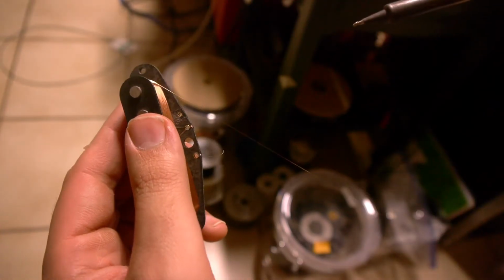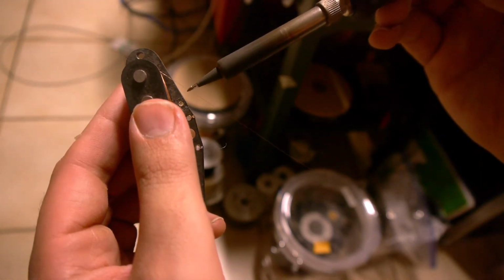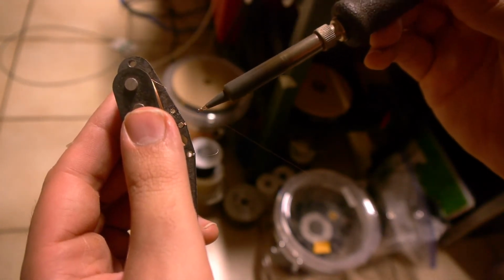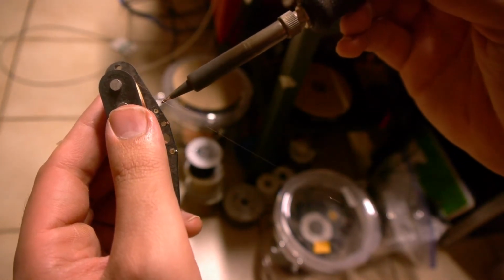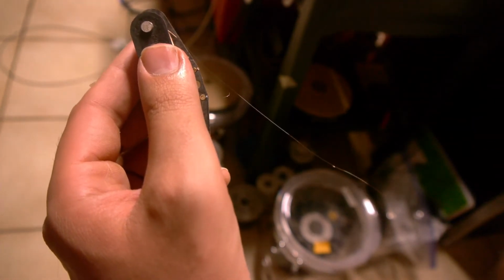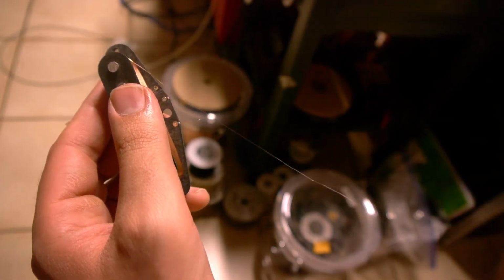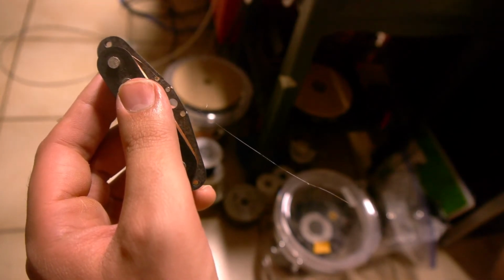And I always tin the leads before tying them on. So I just take my iron, and run it down the wire. So having tinned wire wrapped around the eyelets just guarantees that it's going to have a really solid connection. So I just do this on every single pickup I make.